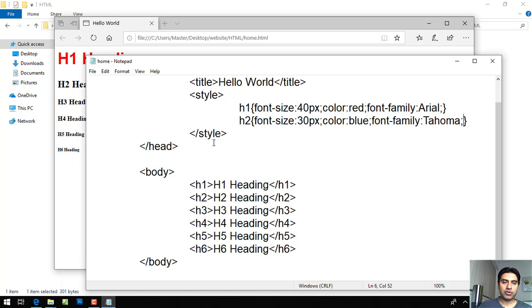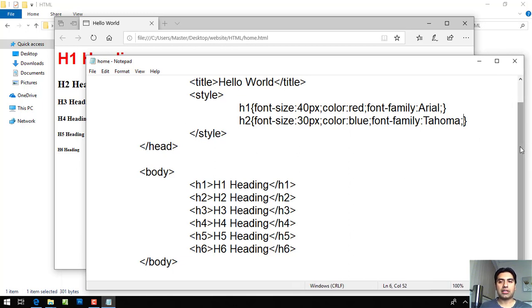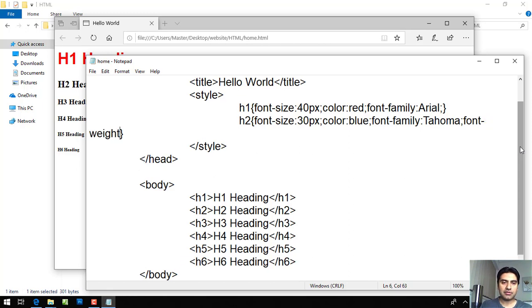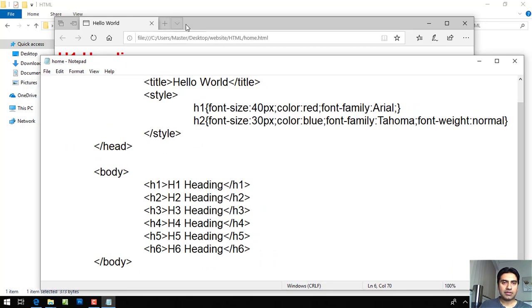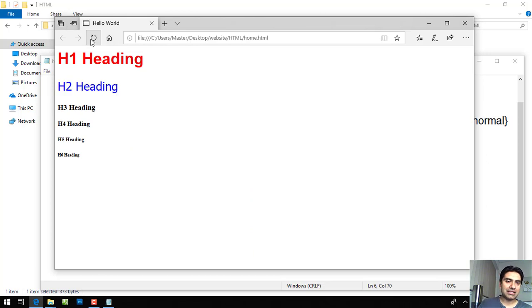And also if I want to reduce the bold size, I'm going to use the font weight normal. If I use the font weight as normal, this will unbold the tag. So it has unbolded the heading, and made it in blue color and changed the font to Tahoma.